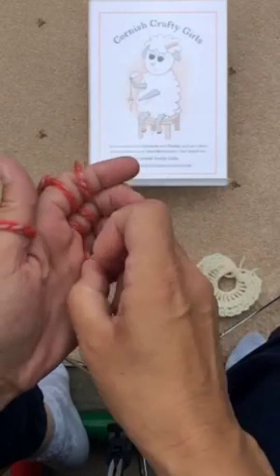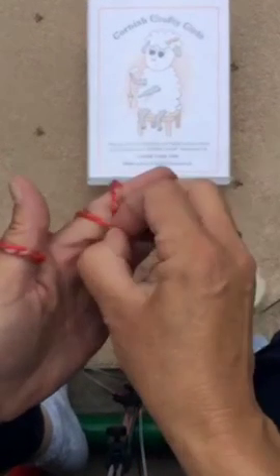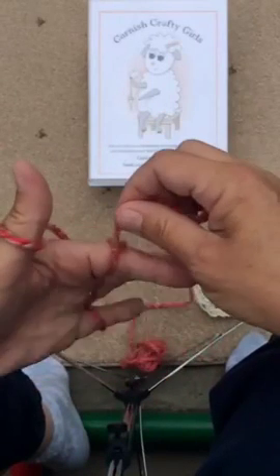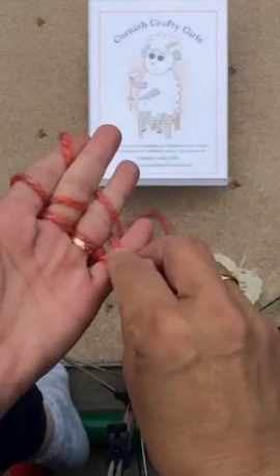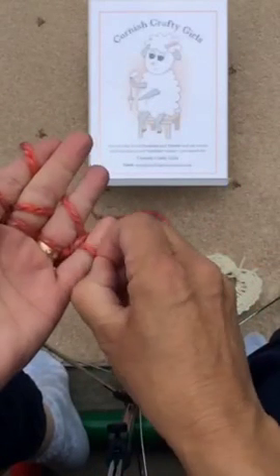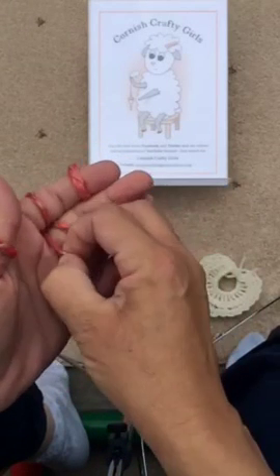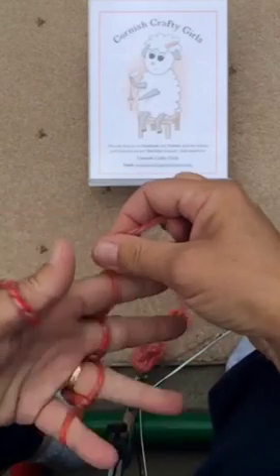Just keep going, and when you're happy with the length of knitting you have, then you can cast off. Tighten it up behind and you just keep on going. You'll find that you can carry on doing this while you're talking or watching television. When we were teaching youngsters in the library the other day — back in February — we're going to be back in the library again soon.